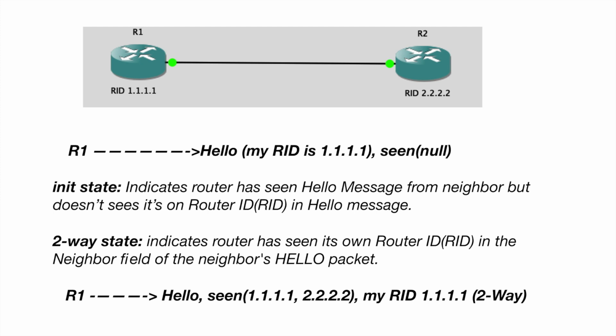So this was a quick summary of how OSPF neighborship works, how the hello message gets exchanged, and what the difference is between an init state and a two-way state. We'll look into phase 2 in our next video, which is the link state information exchange, how database exchange works, and what the meaning of LSAs and LSDB is. All right, I'll see you guys in the next video, and I'd like to thank you for watching.